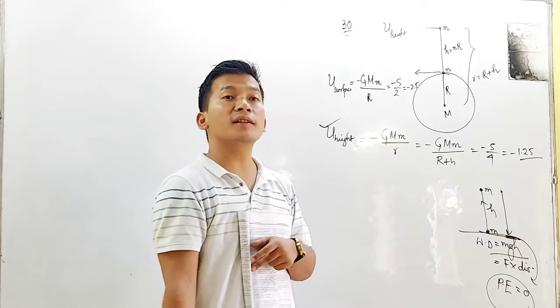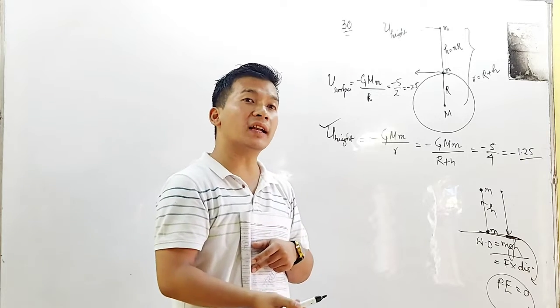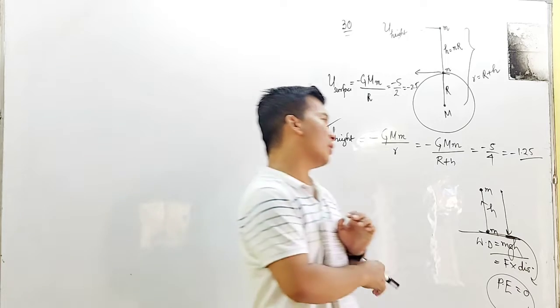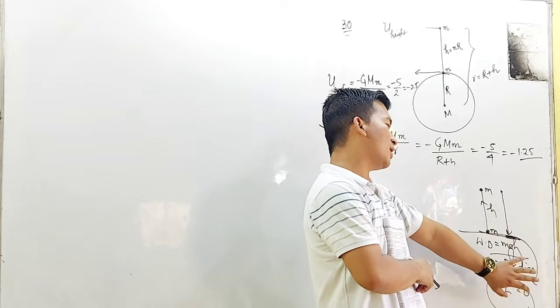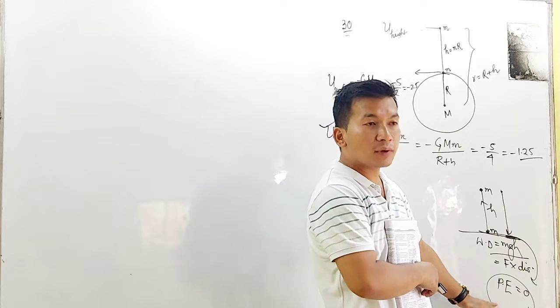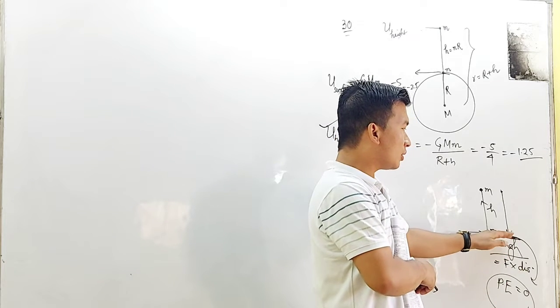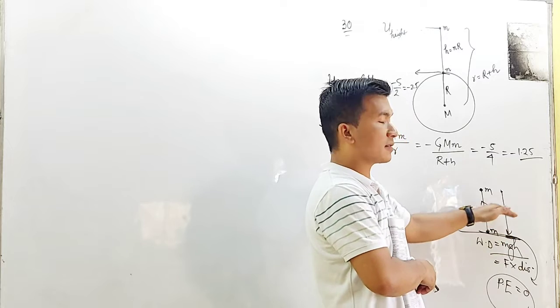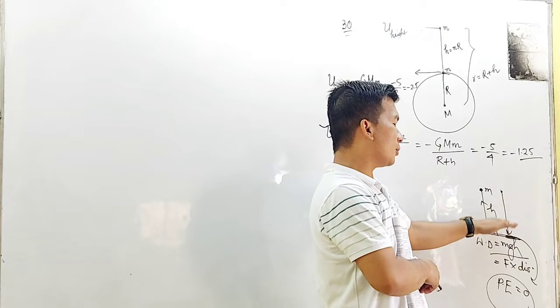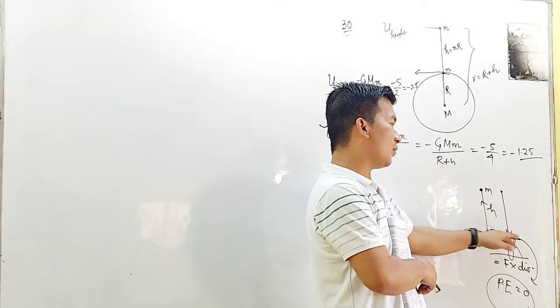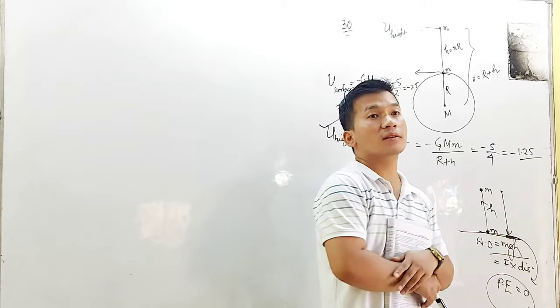When h is zero, the potential energy at the surface will be zero. There is no misconception: potential energy at the surface is equal to 0, so the work done is 0. If the object is here, does this object of mass m produce any displacement if it lies on the surface of the earth?